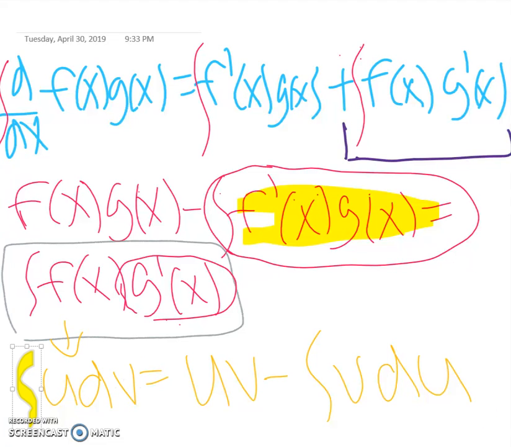So I'm going to go over some examples with you. The first example is going to be the integral of x cosine of 5x. Our goal here is that we're going to get another integral where, if we multiply the derivative of one of these and the antiderivative of another one of these, we can integrate it really easily.